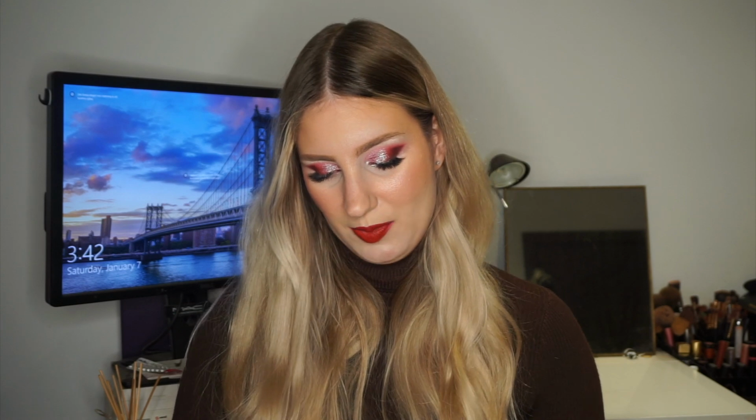The second product is a very similar type of product, and that is actually another primer, eyeshadow primer type, and that is my Too Faced Glitter Glue. So this one is obviously more of a tacky base, and I don't actually use this to prime my whole eyelid. What I do is I prime my eyelid first to do all my mattes, and then for my shimmers I put this on underneath. I haven't really been using this every time I did my makeup for a long time. I didn't really use it much at all, but recently I have started using it every single day, and it does make a huge difference when it comes to shimmer eyeshadows.